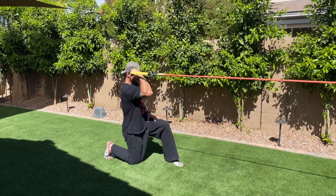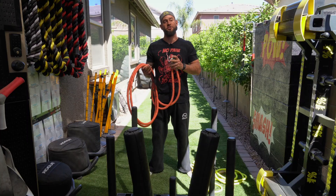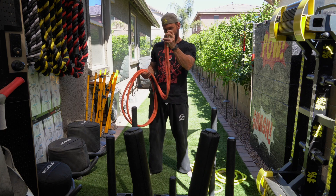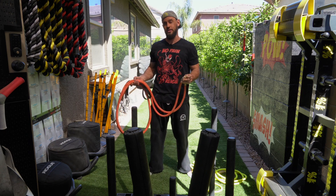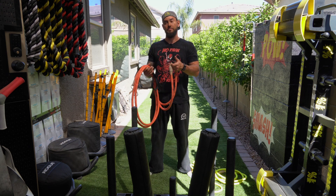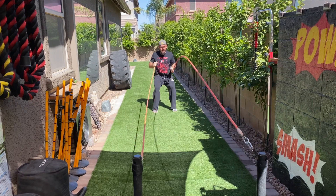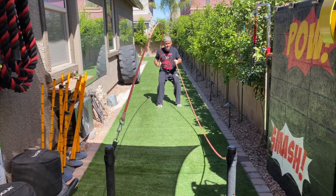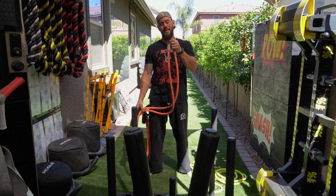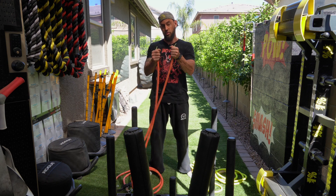When doing this, it's very important to never mix up the two between resistance training and ballistic training when using these little hooks. If you take a cable attachment — say, for example, a rope attachment — and you want to do core movements or big waves, you don't want to use these. You want to actually put your hands on the waves and use them just like you would with version 1.